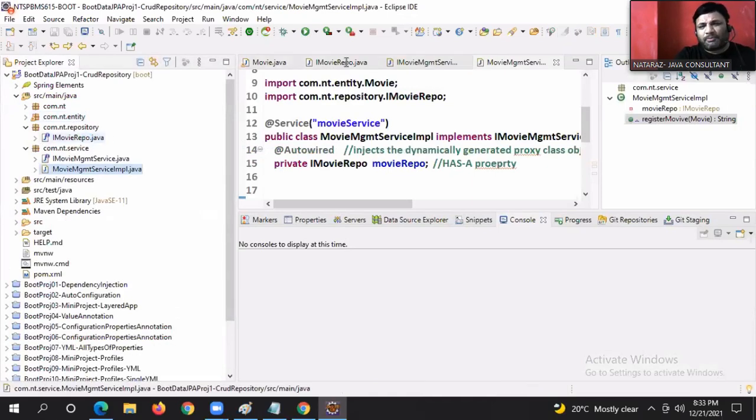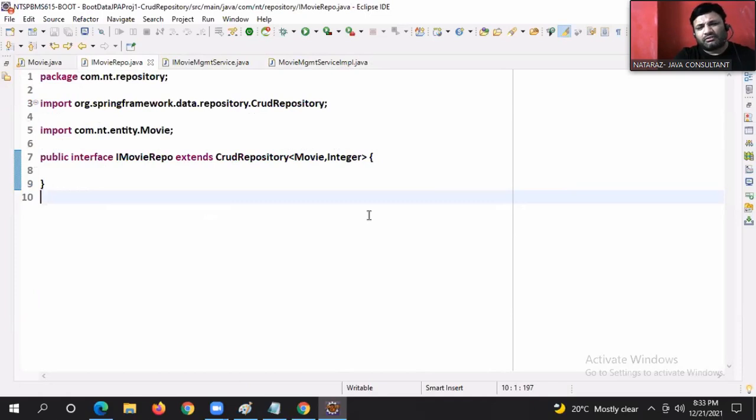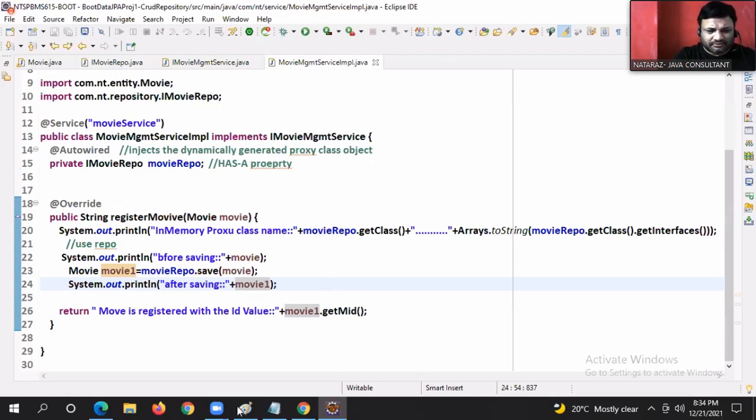Please keep complete focus, otherwise get out. If someone keeps 10 rupees on your head, no one purchases you for 1 rupee. That is your value in the market right now without a job, and you are not focusing. I said DAO will not be there. Did I say that or not? Okay, let it be.